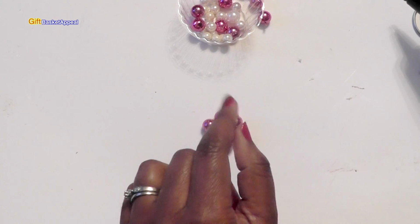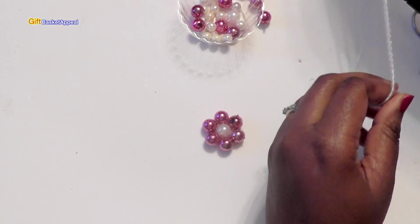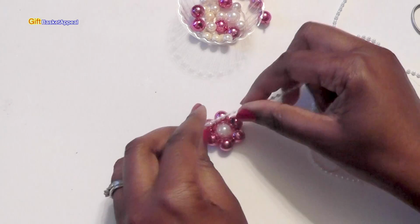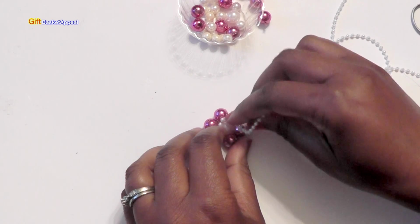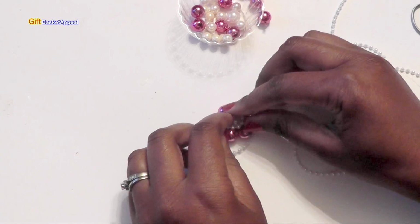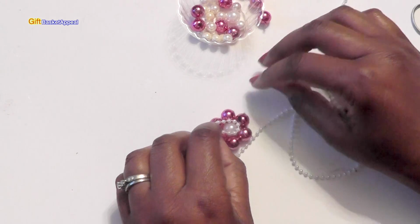Now what I'm going to do is add something else to it. And so I'm going to just take my string of pearls here, these little tiny mini pearls, and I'm going to hot glue them right around that inner pearl to give it an outline. So I'm going to cut it right about there.